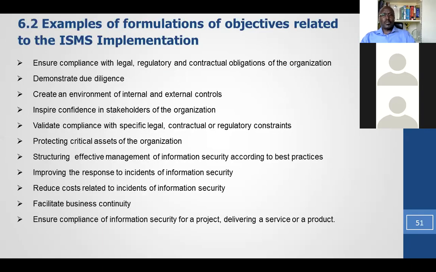These are just examples or formulations of objectives related to the ISMS. For instance, you can say one of the objectives is to ensure compliance with legal, regulatory, and contractual obligations of the organization. Out of that, you're then able to determine what controls am I going to put in place to ensure that I comply with legal and regulatory requirements.